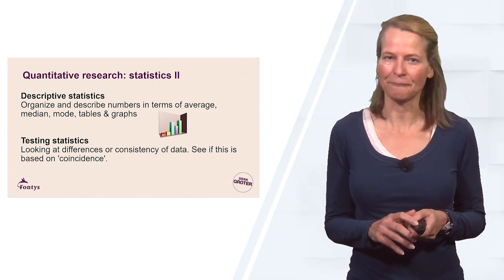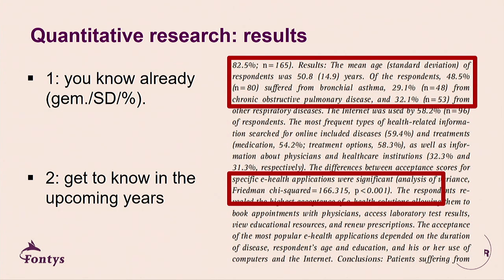Okay, let's look at a results section and also how it is usually represented in articles. When you discuss results, of course, we deal with numbers. Maybe you're going to list something in absolute numbers, or you're going to use percentages. You say something about a mean, the standard deviation. Maybe you come across a term named the p-values that will say something about the significance of the results. So all those things are relevant in quantitative research.